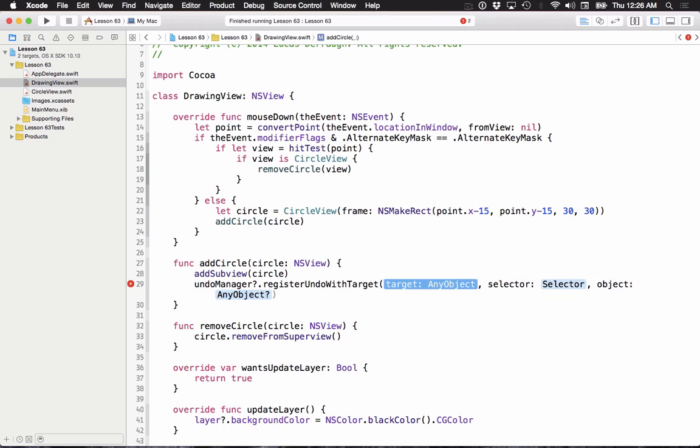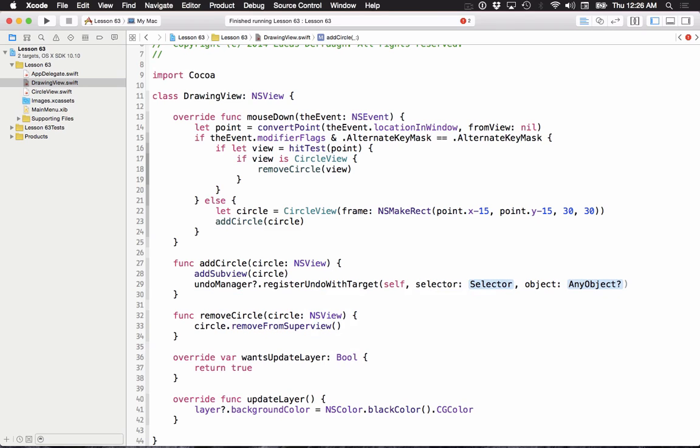The idea is we're going to add on to the undoManager the exact opposite action that we just performed. So if I add a circle, I should tell the undoManager to perform the remove circle command, right? If I'm going to undo this. So quite simply, the target is the thing that we're sending the action to. The selector is going to be the method that we call. In this case, we're going to call removeCircle, and we put a colon at the end because there's a parameter. And the parameter that we pass in is this object, and the object is going to be the circle, right?